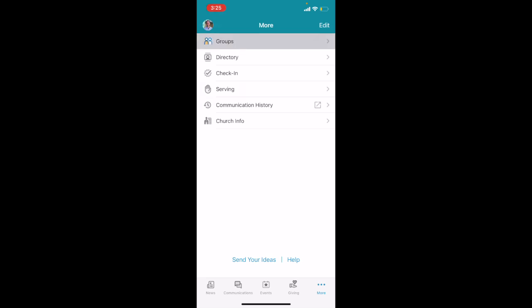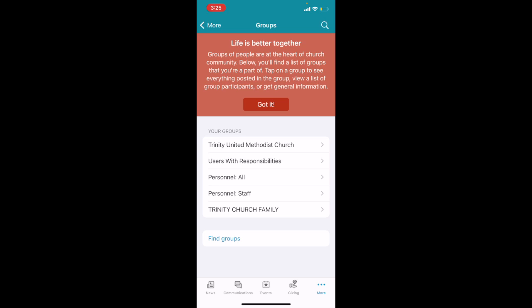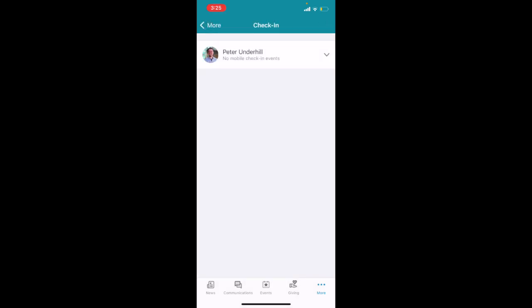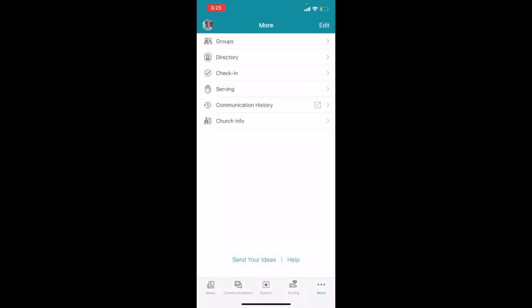Things like groups, where I can be part of a small group or a volunteer group. Things like check-in. In the future, we hope to begin using this so that we can take attendance for our services and events. And a couple of other things, but I'm going to focus now on our directory.